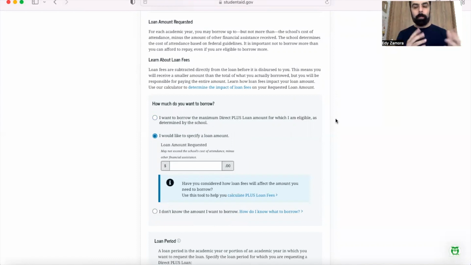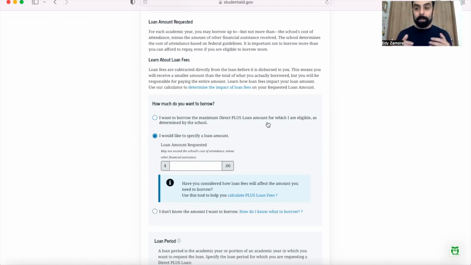Now, let's say you've gotten the bill and you already know the exact amount you need. You can plug that amount here. Whatever that amount is, by the way, always add an extra 1,000 or 2, no matter what, just in case there's additional fees or things that pop up you didn't recognize or didn't know about. Now, if you're unclear of the exact amount you need, what I would do is click this one up here, which is asking the school essentially to choose the exact amount of loan funds you need from the U.S. Department of Education for the Parent Plus loan.